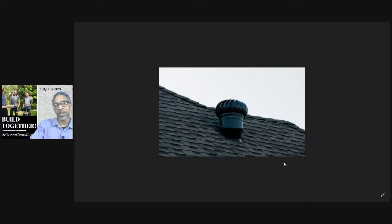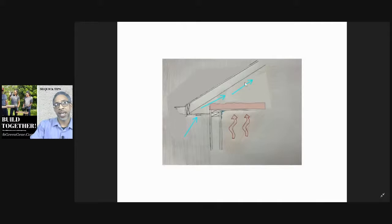So you've got the soffit vents where the air is coming in, and the warm air and that ventilation coming through the house through the roof vents. You have ridge vents, you have these high roof vents that take the air out of the house. So that circulation of air is what actually assists with maintaining good temps in that attic and keeping it from the condensation to build up, or the ice damming in winter times like we just experienced, right?